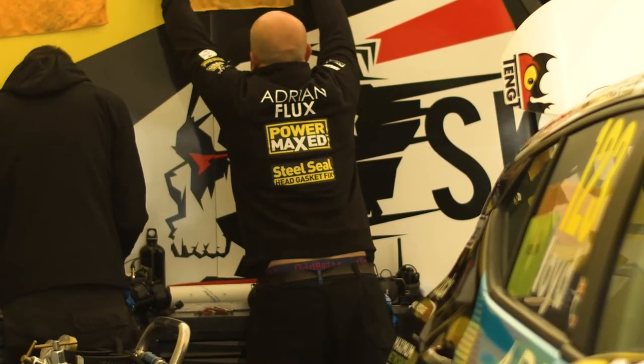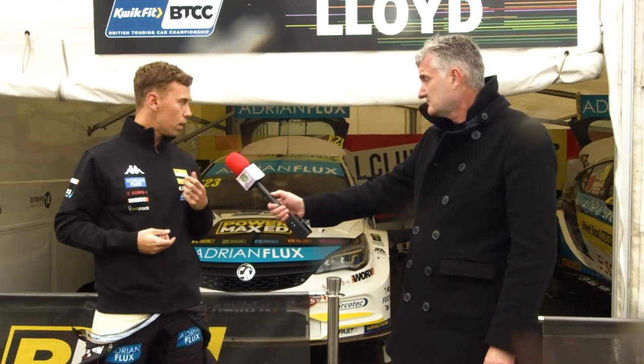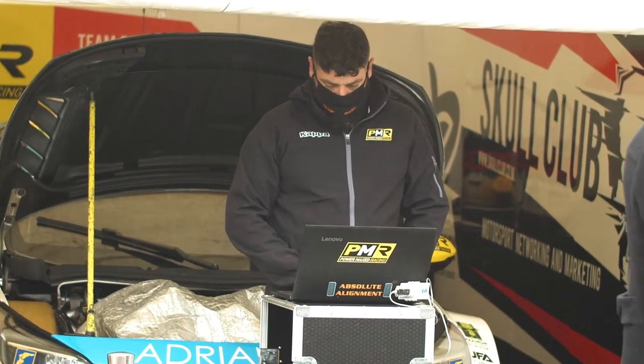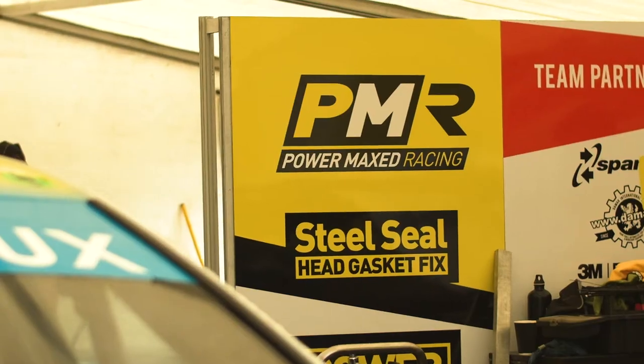We're P13 at the end, we had a bit of an issue at the start. Got going, we did a bit of housework, so putting some heat cycles through some of the wets. I know there's a shed load more time to come, so yeah, solid start, to be honest.